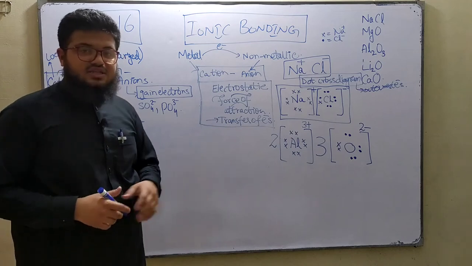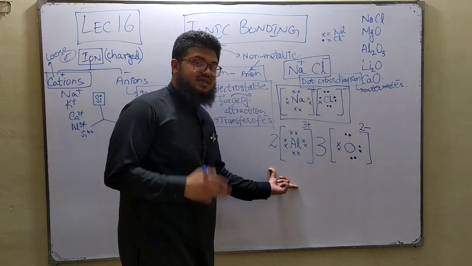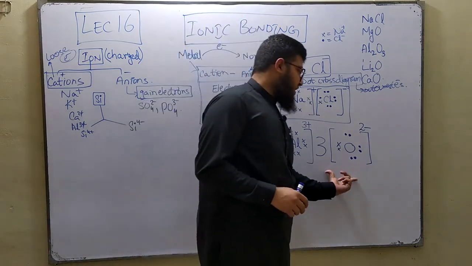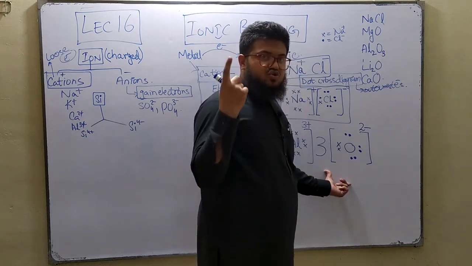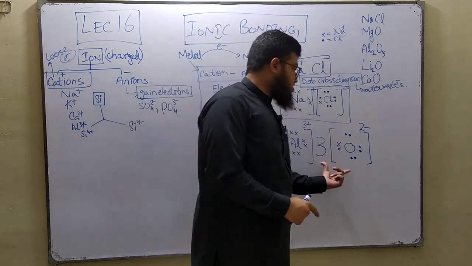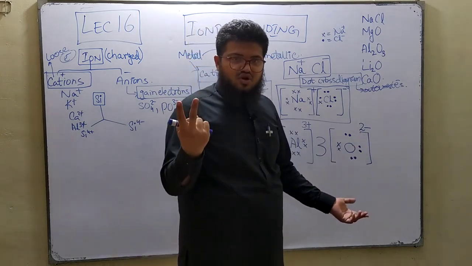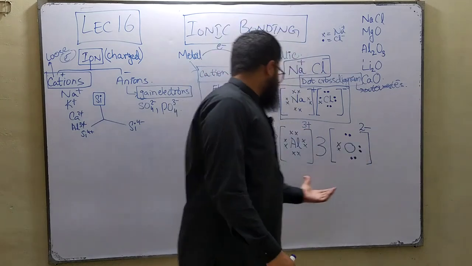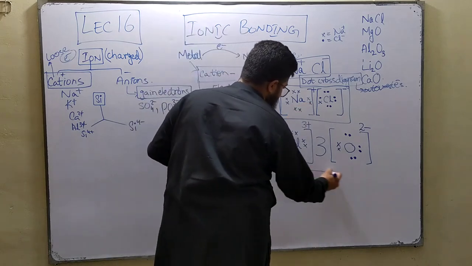So now if you balance the charges, the total electrons lost by 2 aluminums are 6 electrons because each aluminum loses 3 electrons, and the total electrons gained by each oxygen atom is 2, right? So the total number of electrons gained by all oxygen atoms, all 3 of them, is also going to be 6, right? Because each one is gaining 2 electrons, so the 3 would gain 6 electrons. 2 times 3 is 6. Okay, so this is how you're going to represent the dot cross diagram of Al2O3.